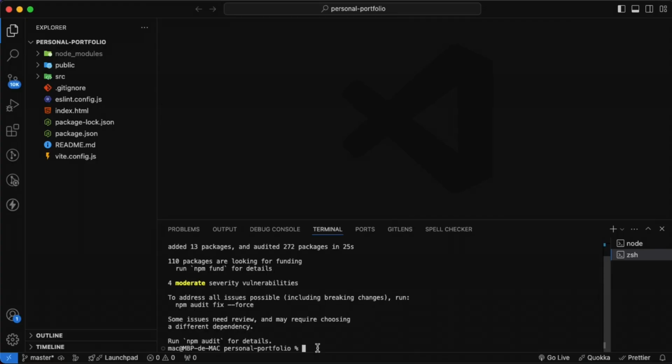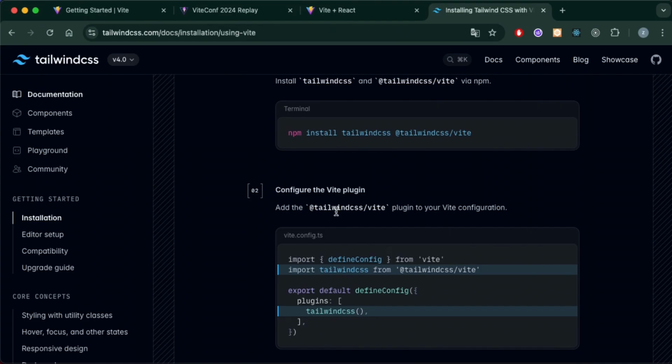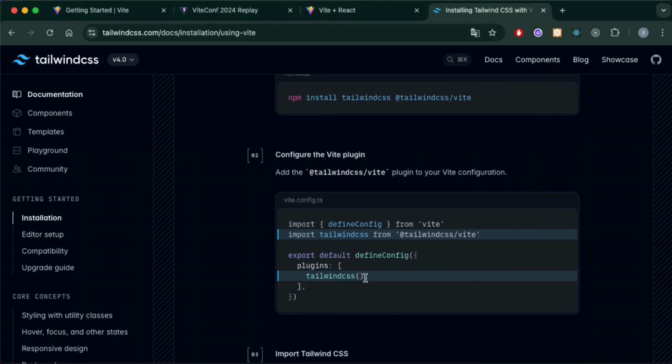Here we go. Once installed, let's move on to the second step, which is to configure the Vite plugin. Here we have to copy this tailwindcss and put it in our Vite config file in our VS Code.